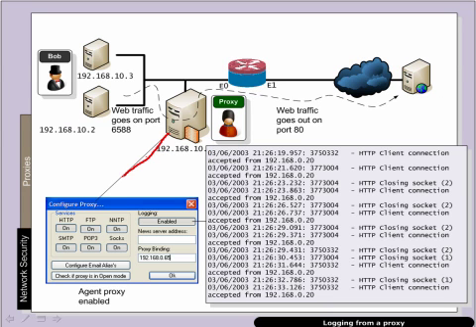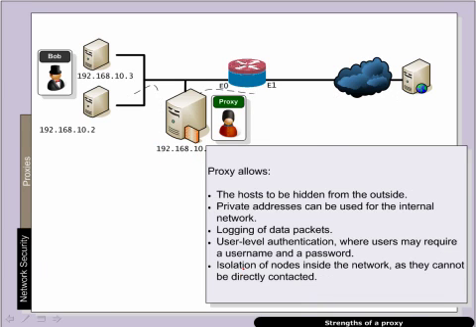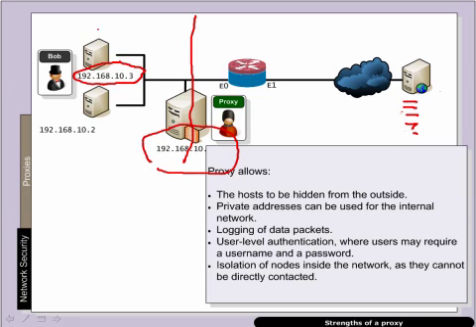So one of the advantages of running a proxy is that we can actually have accounting or logging, and we can see here that the proxy itself has logged all the connections for the source and destination and the time. So the proxy allows the host to be hidden, so the IP addresses of the actual sender will not be seen on a destination. So the logs on a destination server in this case would only contain one address, even though there might be multiple addresses originally.